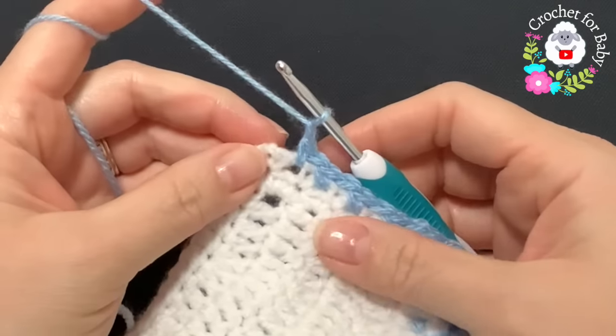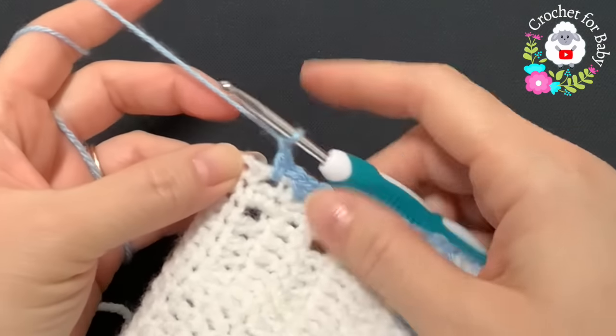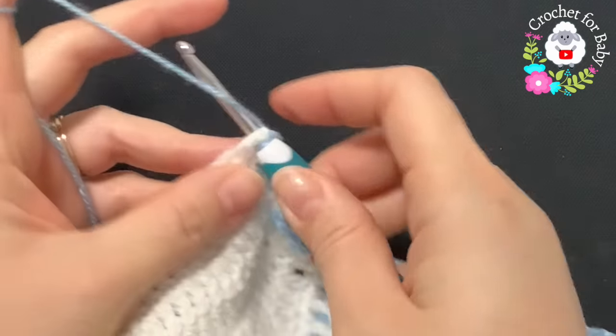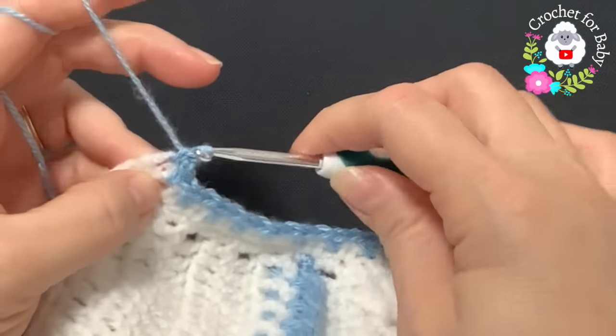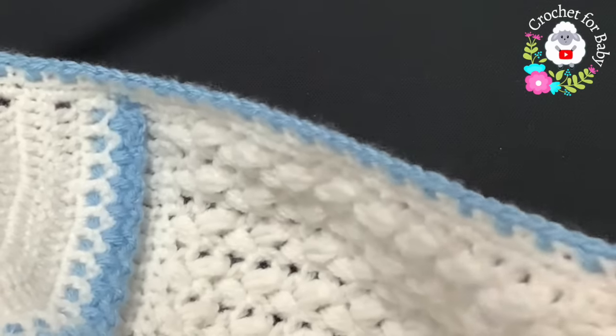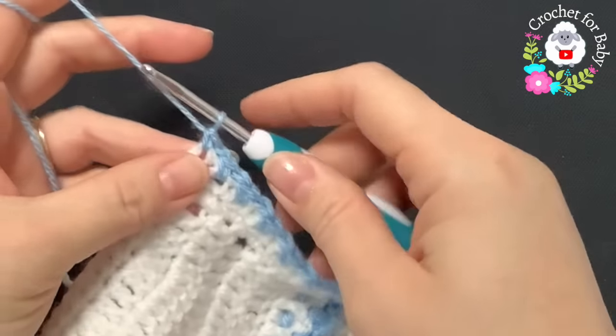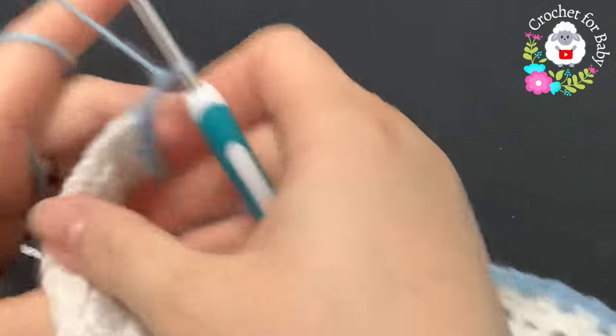Okay, I'm here at the top. This is the third row. I have my last single crochet chain one. Now to finish this row, go into the chain one space here at the beginning, or actually the chain two, and make your last single crochet. Now at the end of this third row, I have 23 single crochets as well. Now we're going to make one more row with this blue yarn, so chain two and turn.